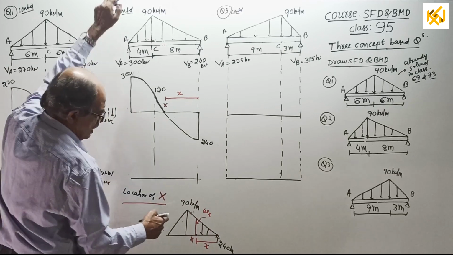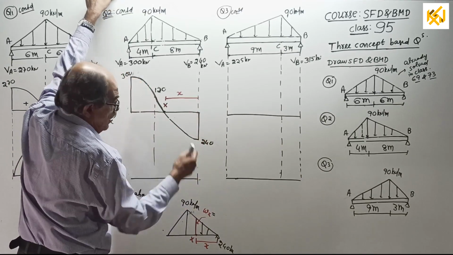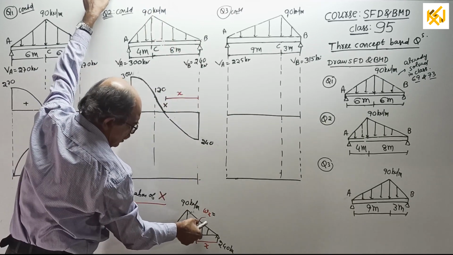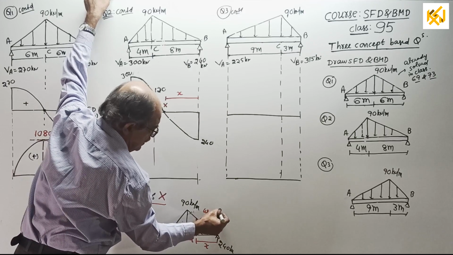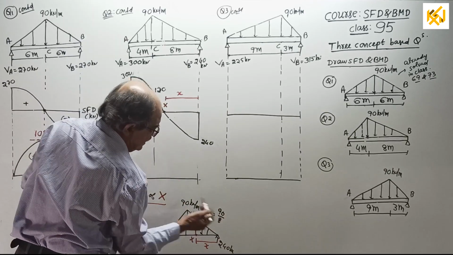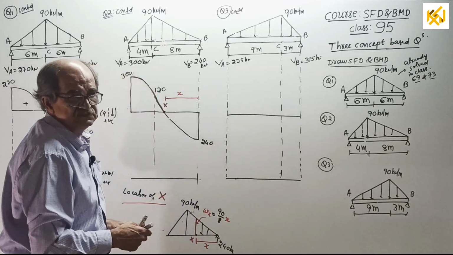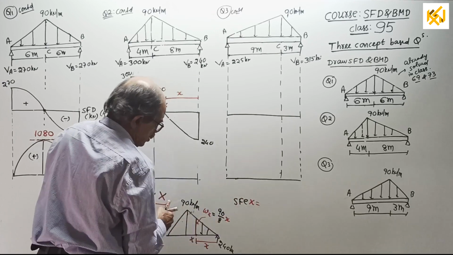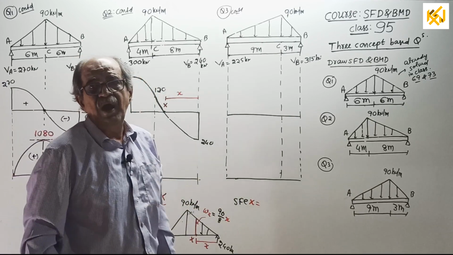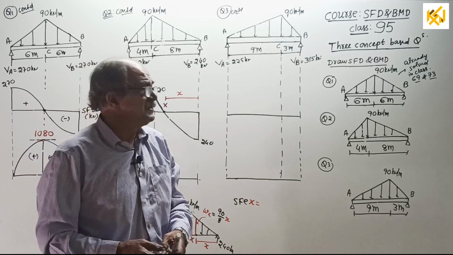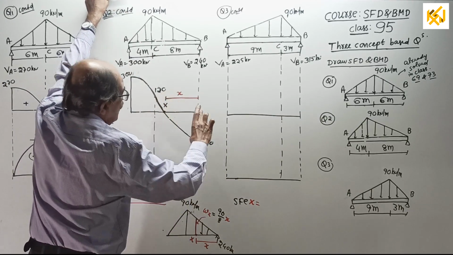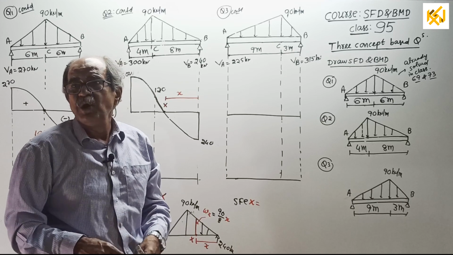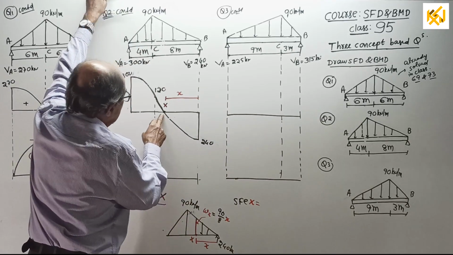Okay, now, first you get w suffix x, I will not write here, 90 divided by 8 equal to w suffix x by x. So this will become 90 by 8 into x. I don't know how many times I have explained. Okay, now, shear force at x, look now how to locate x. Equate the shear. I have seen in some places, sometimes people write this side by this side equal to this side by this side. Utter nonsense. Why? It is not linear, it is parabolic. You have to locate the point x by equating the shear force here equal to 0.